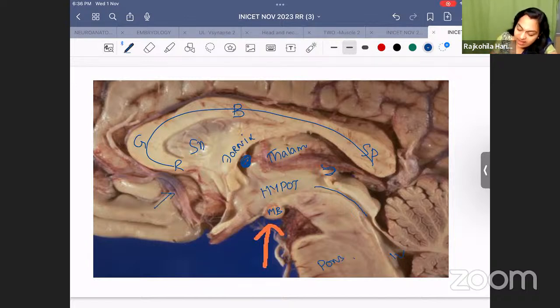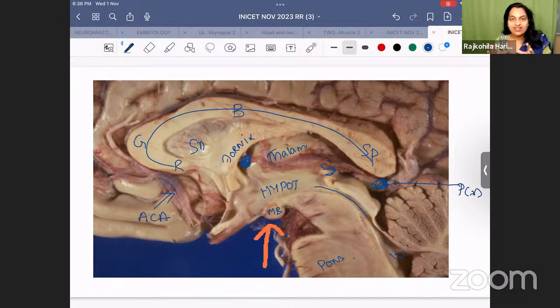Now, what is the artery pointed out here? You see an artery running in close relation to the corpus callosum. What artery is this? Which cerebral artery is this? That's the anterior cerebral artery, right? In case you see an artery near the splenium, that will be the posterior cerebral artery.